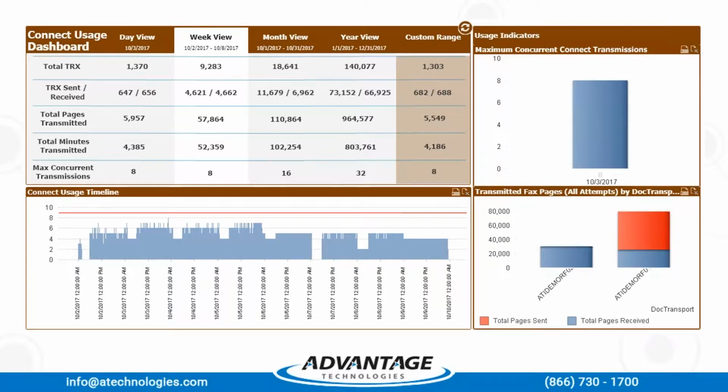On the right-hand side, we have our usage indicators. They haven't really changed substantially from the original usage dashboard, but now instead of dealing with channels, they're dealing with Connect connections, so maximum RightFax Connect transmissions. Hopefully, for those of you who are using Connect, this new dashboard will help you understand your traffic a little bit better. Now, if you aren't using Connect, the original usage dashboard is still in place. You'll still be able to see what your channel utilization looks like over time. This is a big step for those Connect channel users that we have out there.